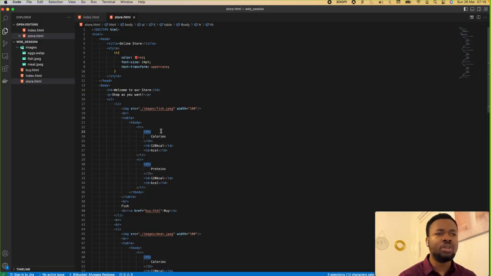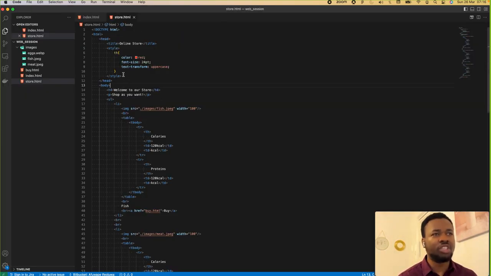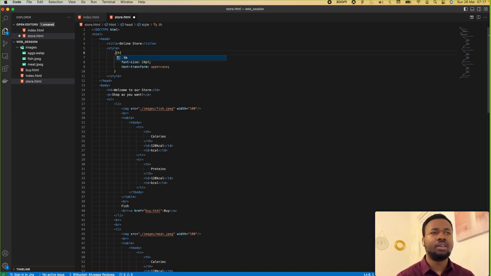So what you can do in a case where you don't want all elements to carry this, like now I don't want protein to carry the same effect, right? All I just want is for calories. So I'm going to just change that and change it to a class. So when you are defining style in a class, it's different. You have to define it with a dot, and you can give your styling different names as you best like, but of course there are good practices as to the kind of naming convention you should use.